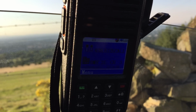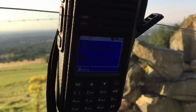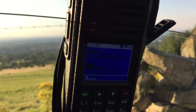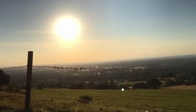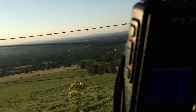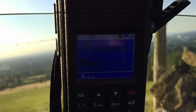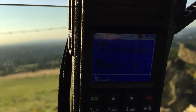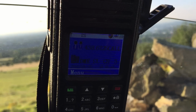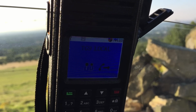Okay, so I'm just on top of Werneth Low, Stockport, the back of Hyde, talking to Royden M0LX. He's out on a hill down that neck of the woods in Trafford. I'm up here because it's a lovely evening. I'm just waiting for him on the DMR calling channel here, which is 438-6125. So he should call any second now. Well, I'll give him a call actually.